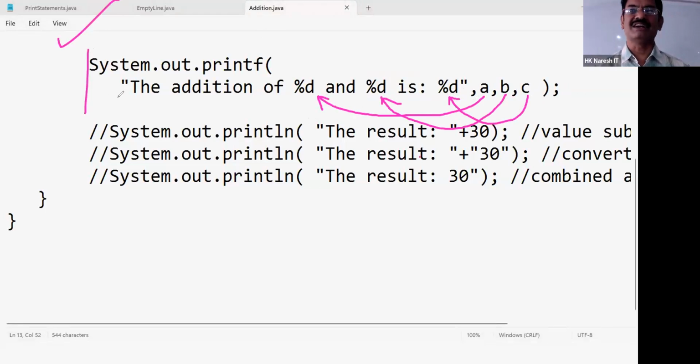Tomorrow, I will take your decision. Java easier, C is easier. Okay? Then you will shift back to Java easy. Okay? First, did you understand how the printf is working?